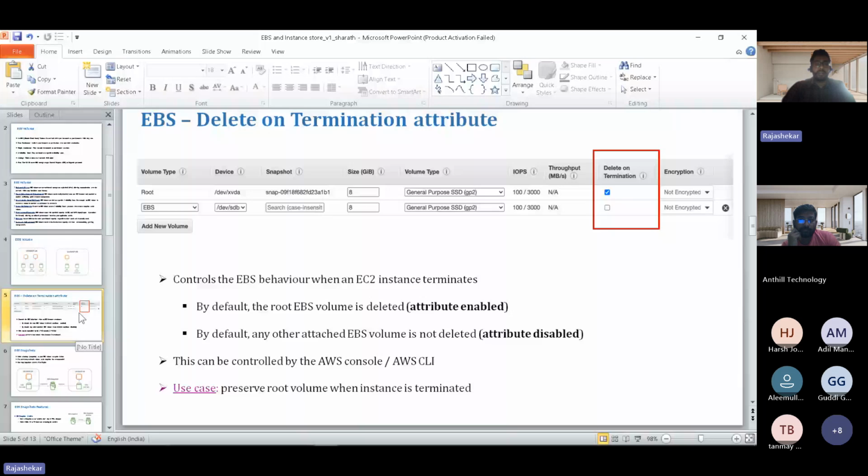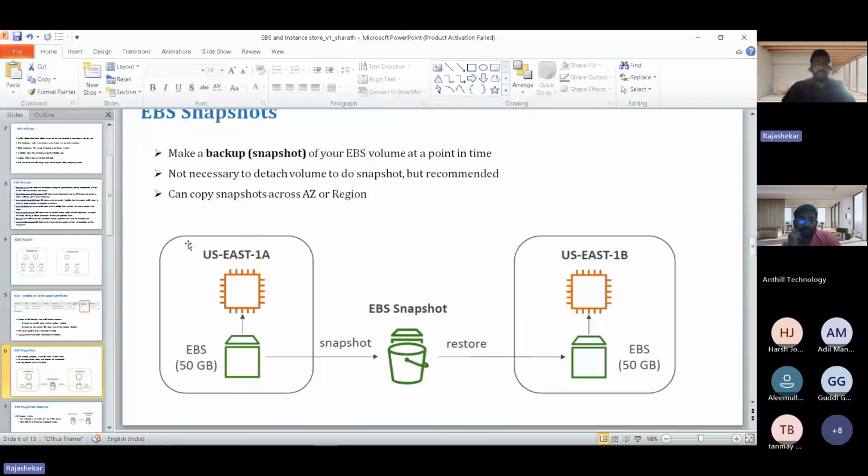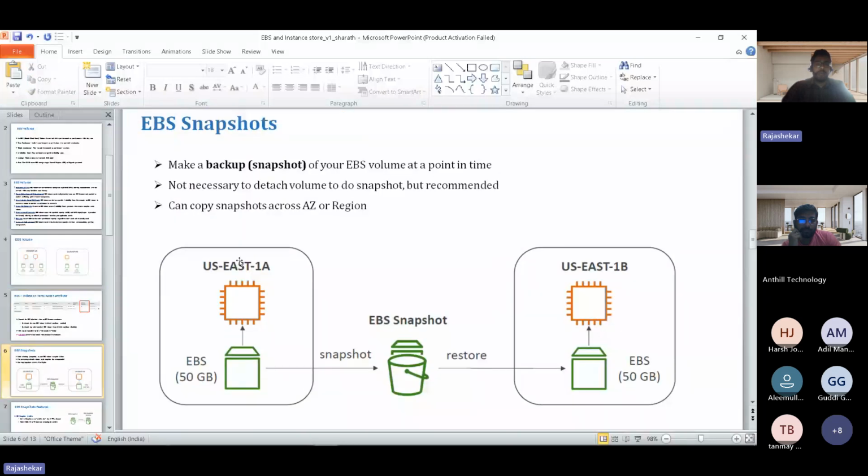I mentioned snapshots. This is one availability zone. I have a 50 GB EBS volume in the US East 1A availability zone. I want to attach this EBS volume to a server present in the US East 1B availability zone. For that, first you need to create a snapshot.